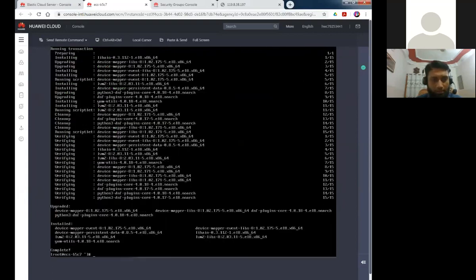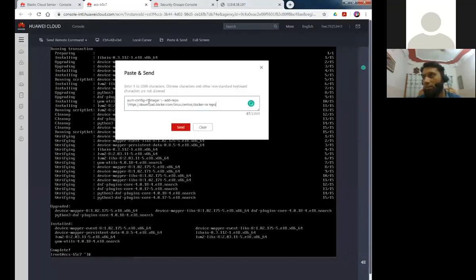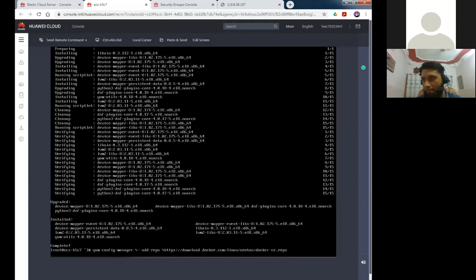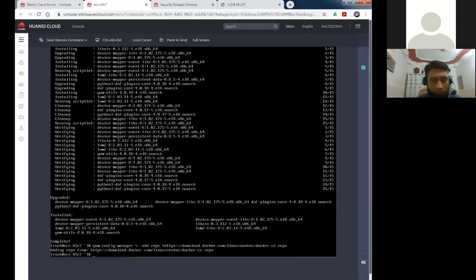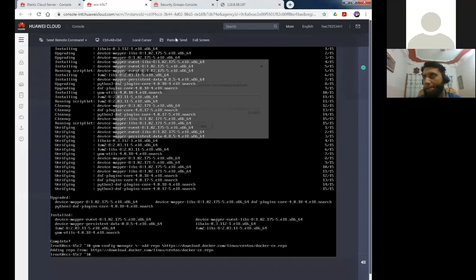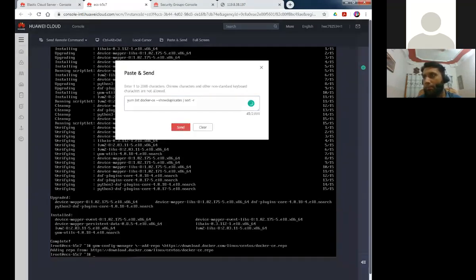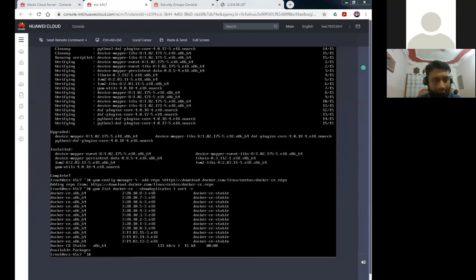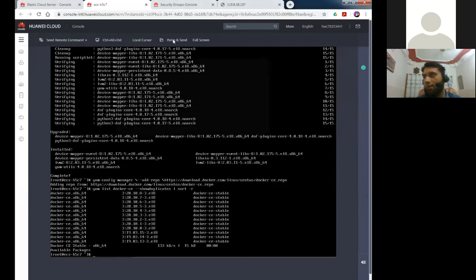So right now we have repo added for the container. So these are the available Docker repositories.